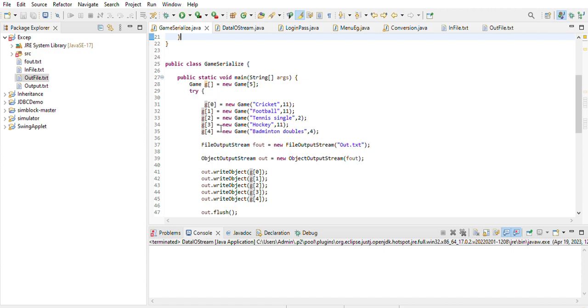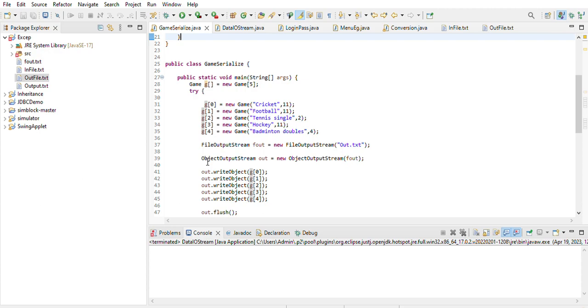Now we want to write these 5 objects to the file. So we need a file output stream, and as we want to write, an output stream is needed. The file we have named out.txt.